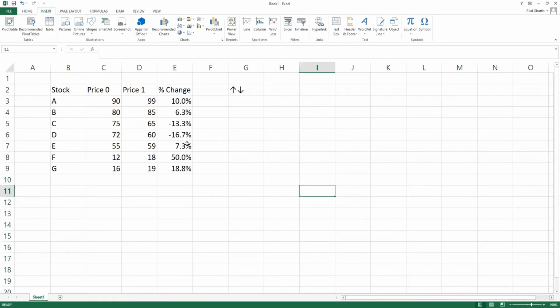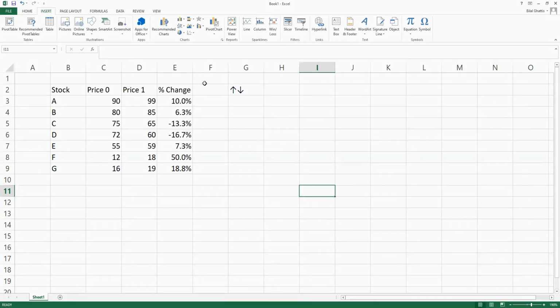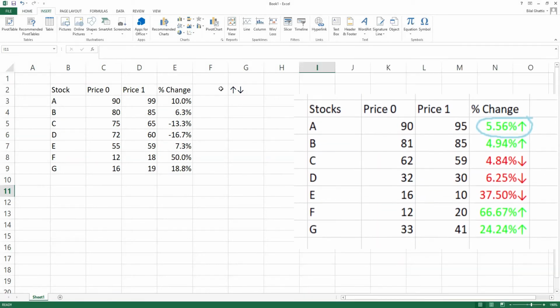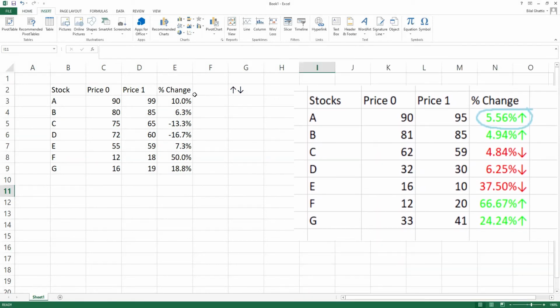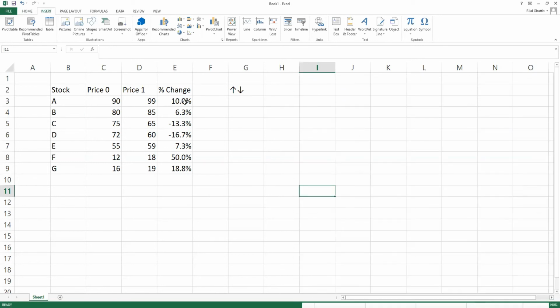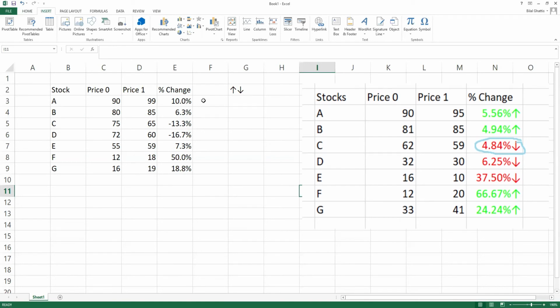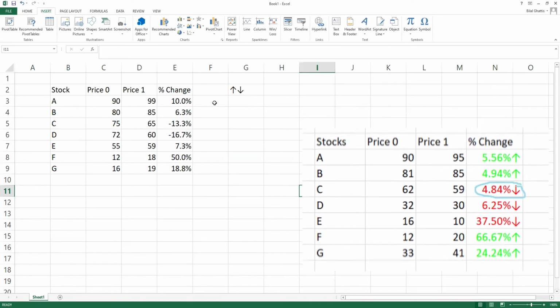So I want to think of the end result. My end result should have a cell with a percentage that shows the answer. And if the answer is positive, I want the up arrow to be there, and I want the cell to be colored in green. And if the answer is negative, I want the cell to be colored in red, which means the text colored in red, of course. And I want the cell to have a down arrow right next to the answer.